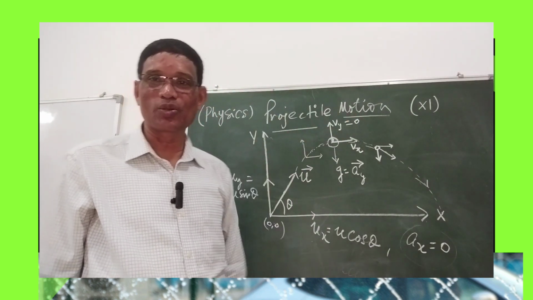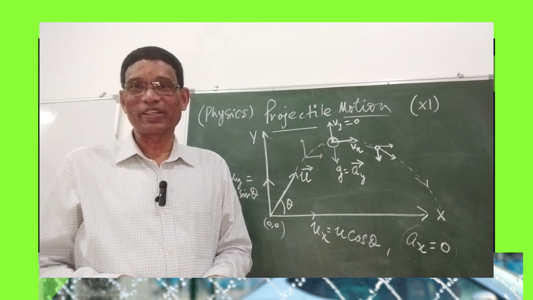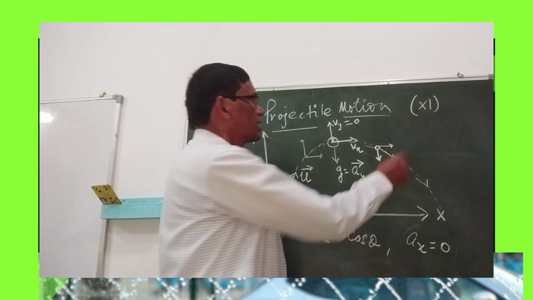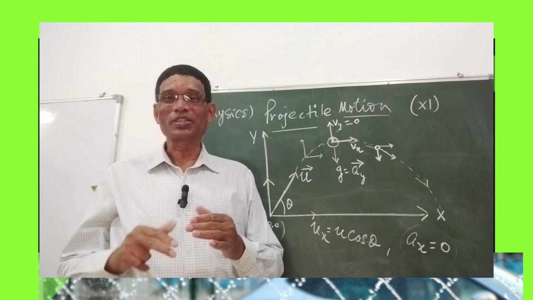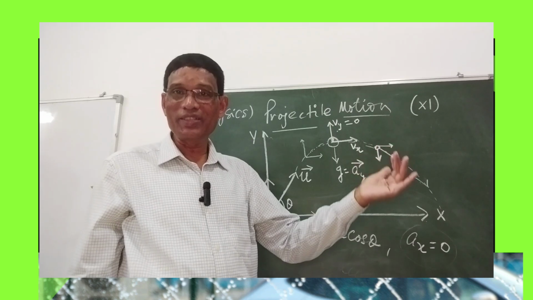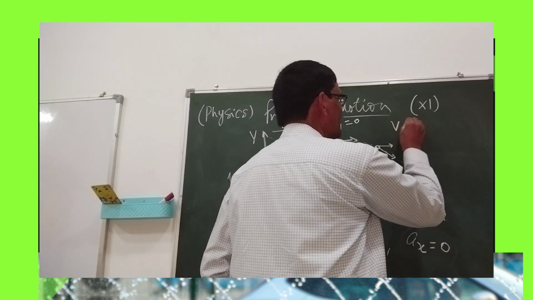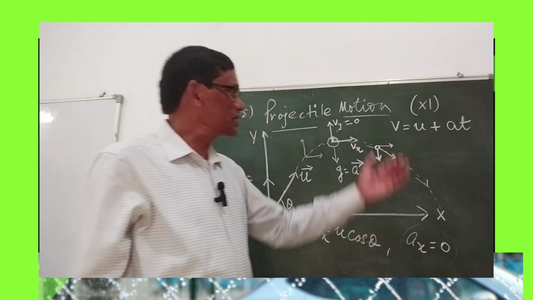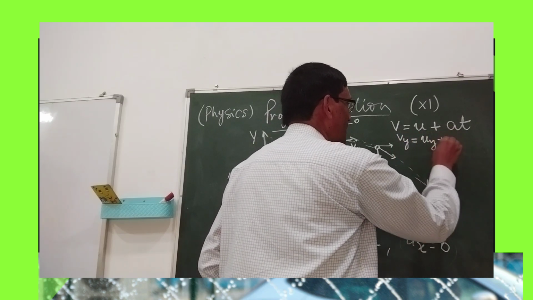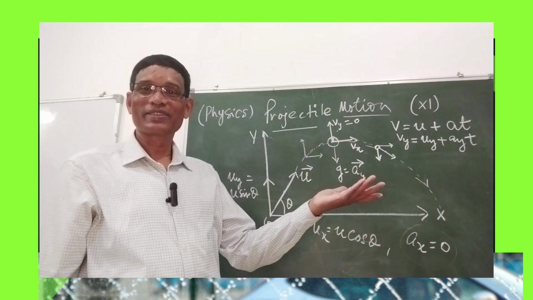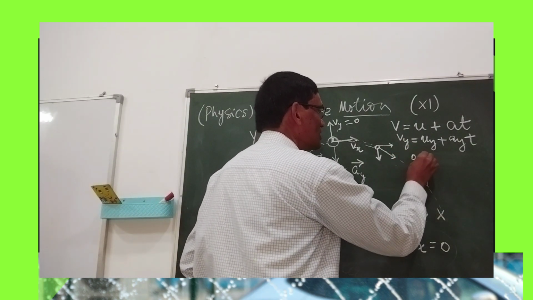So when you apply Vy equals 0 and you try to find out the time of flight of the projectile, you can easily find it by applying the three equations of motion. Come back to the three equations of motion and utilize Vy is Uy plus Ayt. V equals U plus At. You can resolve it into two components now. Vy will be Uy plus Ayt. Clear? So this is so simple now that Vy is becoming 0. So put the value of Vy as 0.